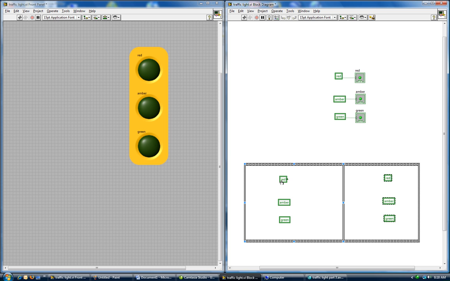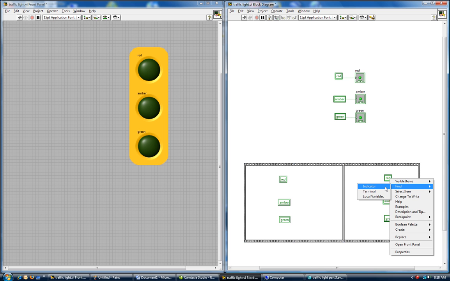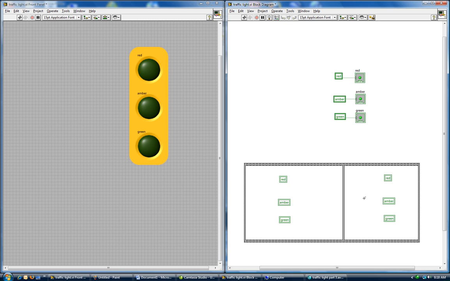My next step is that we want to be able to write something to these variables. So on each variable, click change to write. We have to do it to all 6. Notice that once we change them to a write, the box looks a little bit different, because this time we're going to be writing something to those boxes. So they're almost like indicators.